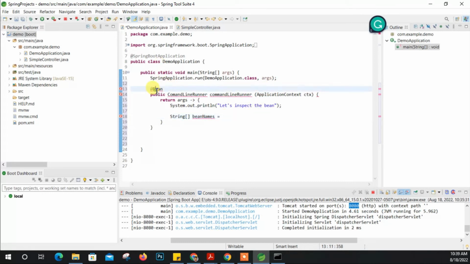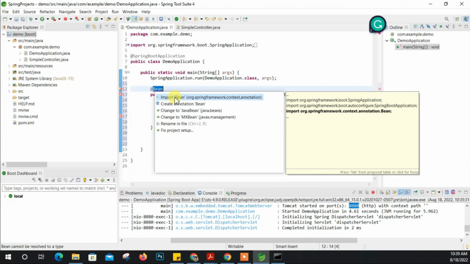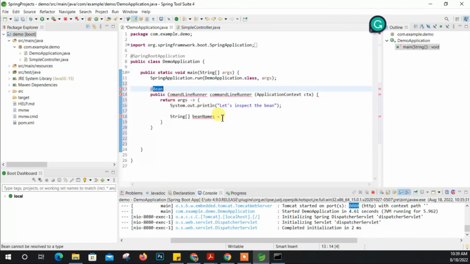When you annotate this bean, you can fix those. So now you annotate that bean.